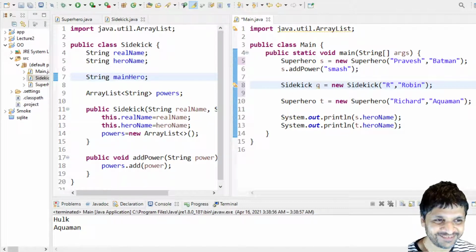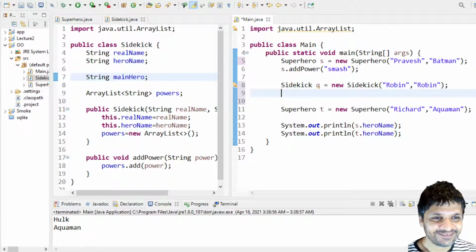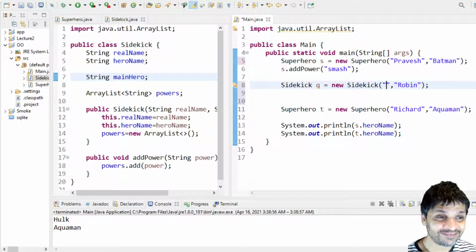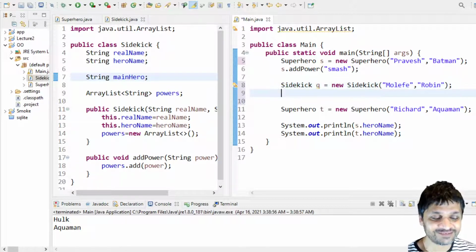I don't know. I'm just going to say Robin. It's sort of weird to define one of the other staff members as being my sidekick. Unless let's pick Molefe. He's a tutor, so that's kind of like a sidekick. So Molefe is Robin.